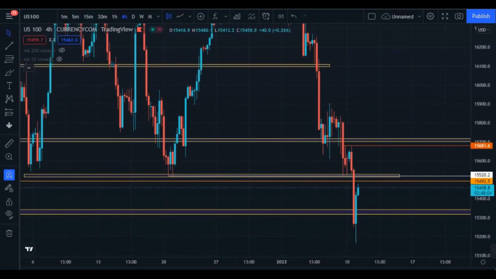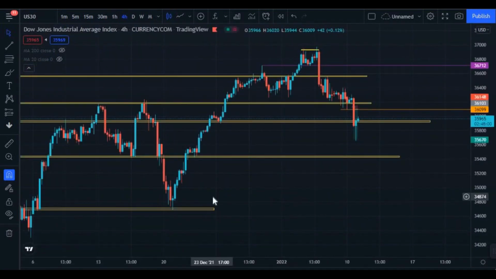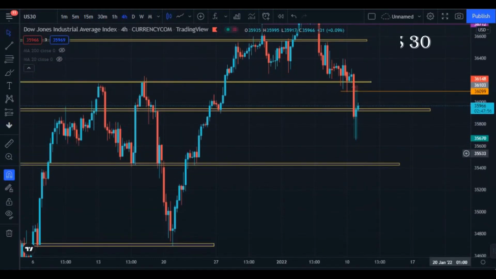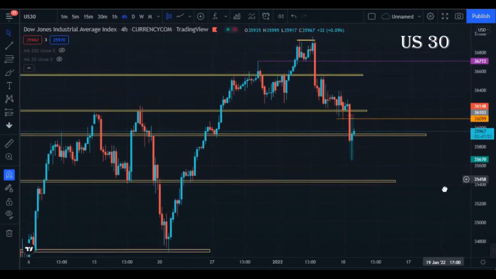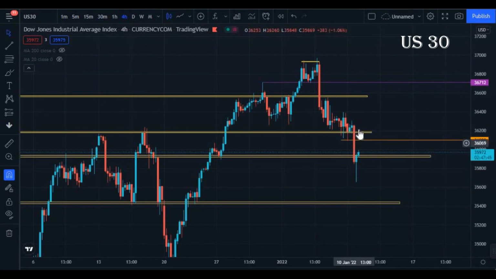So here we got US30, ladies and gentlemen, on our 4-hour time frame, right? So this is how it played out today, right? So what I was waiting for, so this dot at the bottom here, these 3 candles here were not printed today, right? Let's just delete that. These 3 candles here were not printed today.